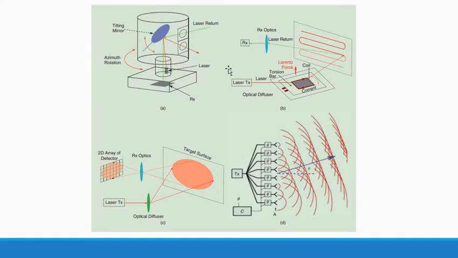This is the simple system we have used, where the laser is hitting the mirror and the laser spins across the table, generating different types of waves, hitting the target and giving the response.